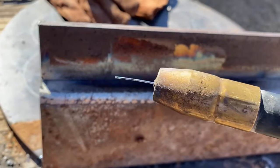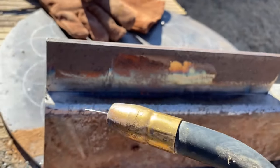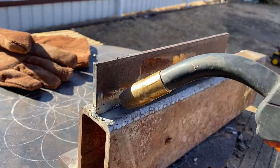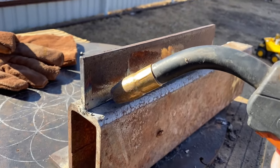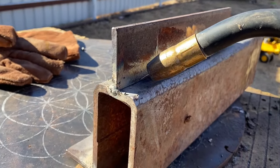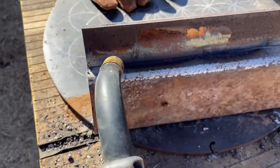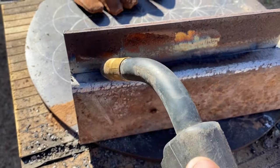For the stick out, I like to have about half inch. I like to keep about a, right here, maybe like a 40, 45 degree. From the top, I don't like to hold it straight. I like to hold it like at an angle.